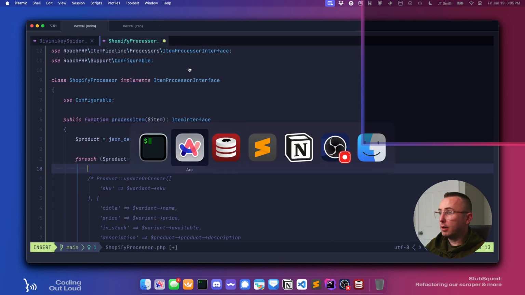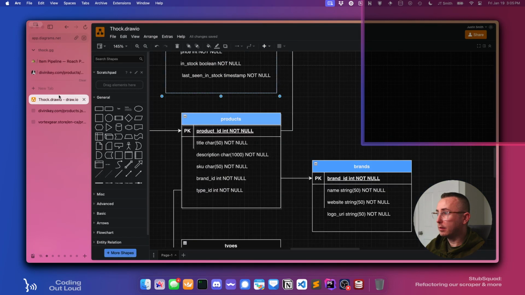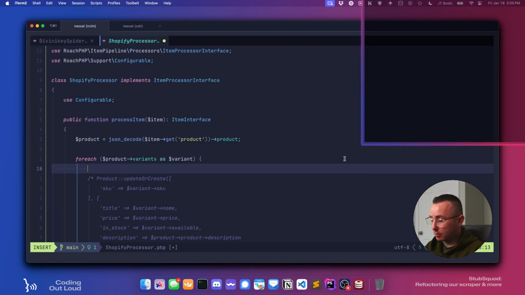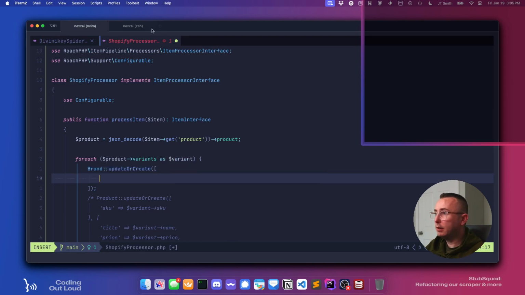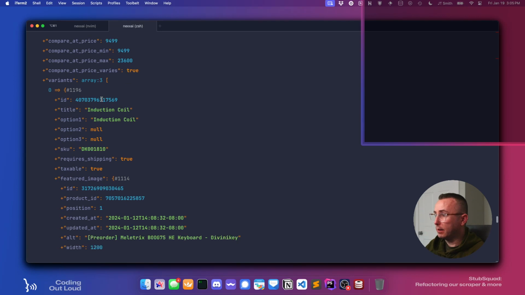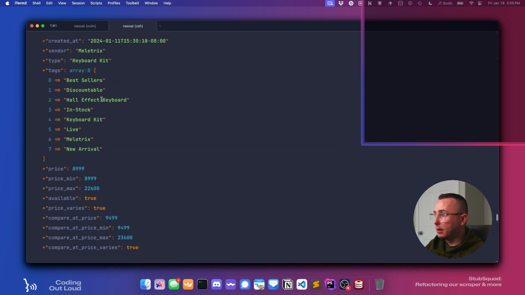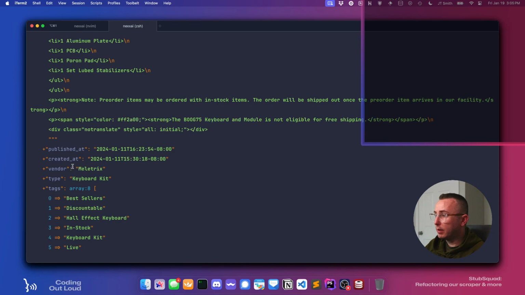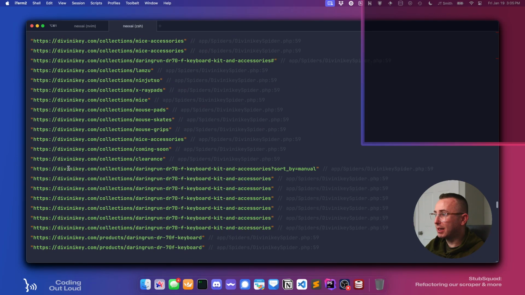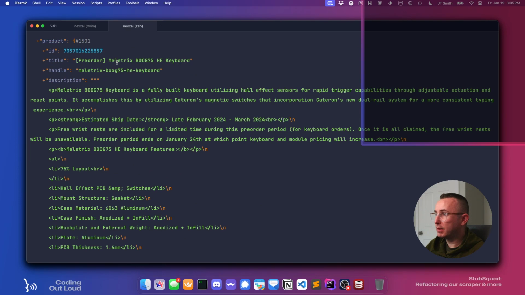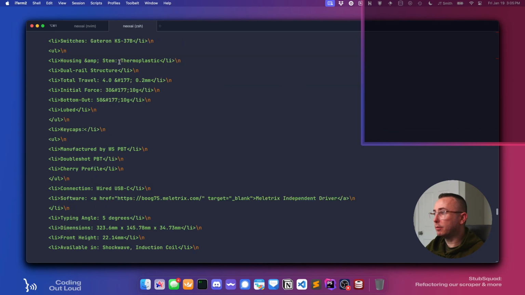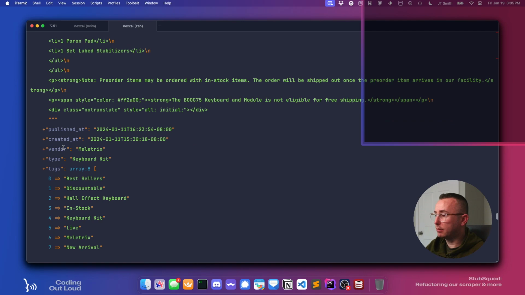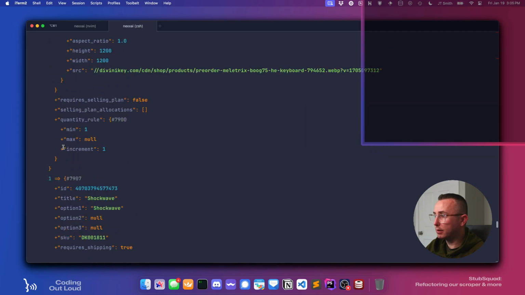So let's start off by going to our drawing here. We'll create a brand first. So brand update or create. So where is the brand property? Vendor, I guess, is probably the right one because it's a Melitrix Boog 75 when we're on the Divinity site, even though they're kind of the same company. So we'll do vendor for now, unless there's a better option.